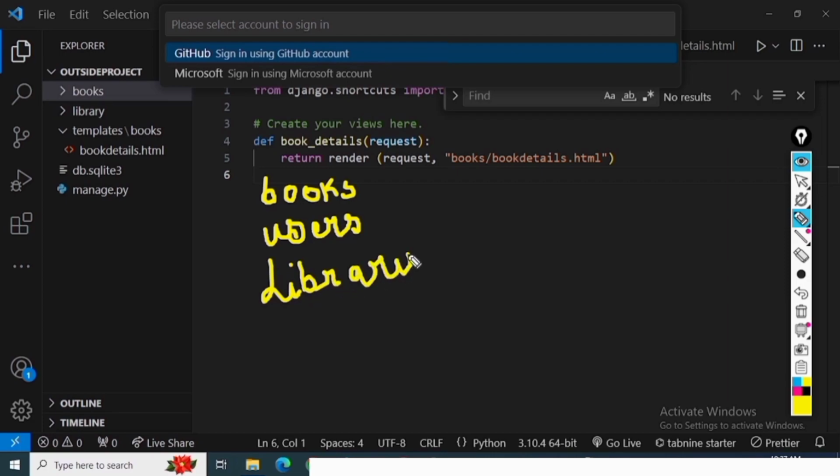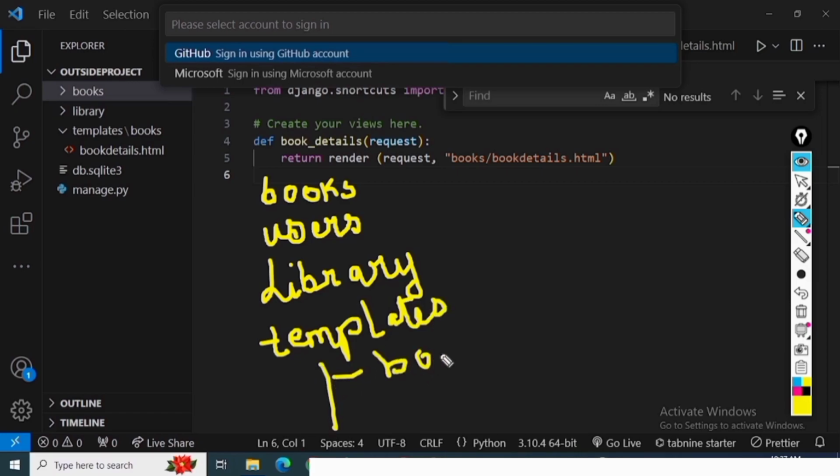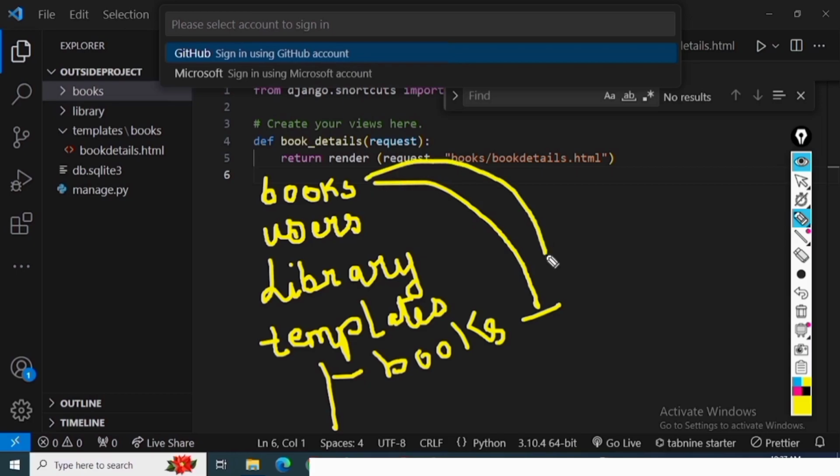So for better management, whenever you are creating a templates folder, inside that you will create another folder. One will be the books folder where all the HTML related to books will come. And all the HTMLs related to users, you will keep in the users folder. Like this, the management of the HTML files becomes easy.